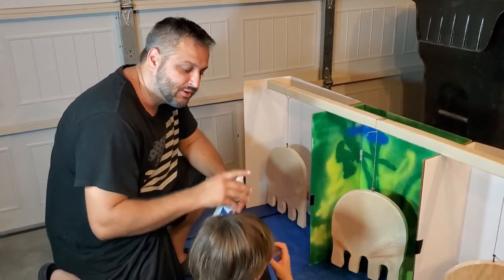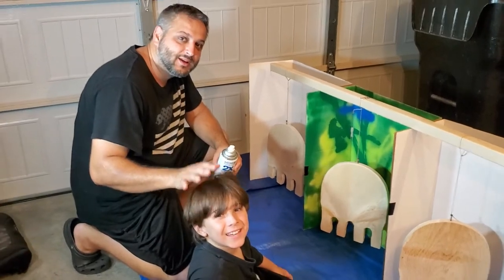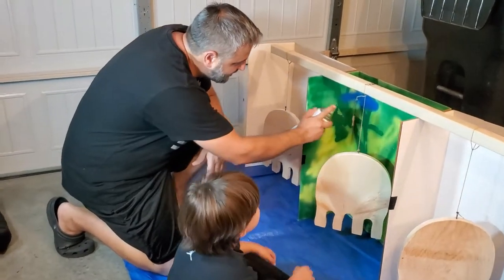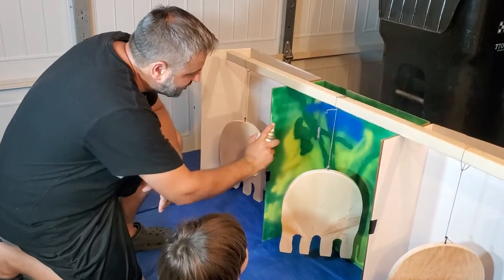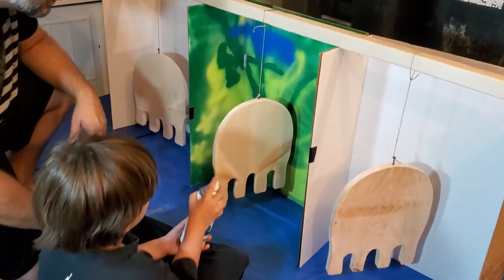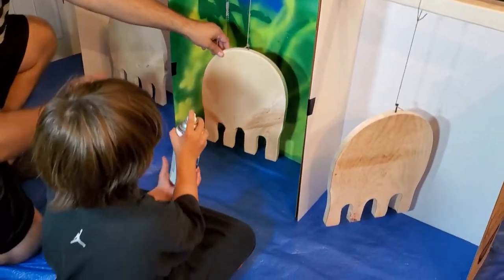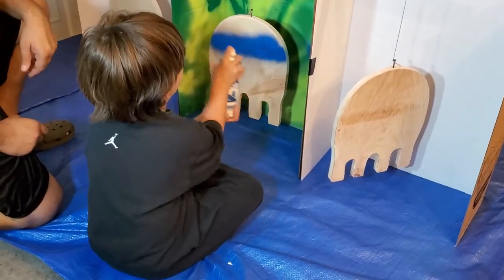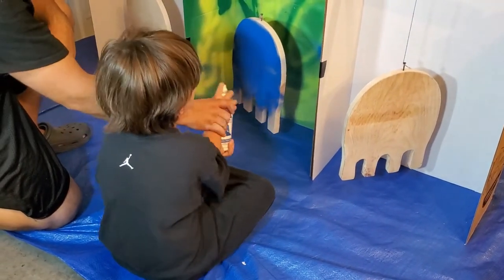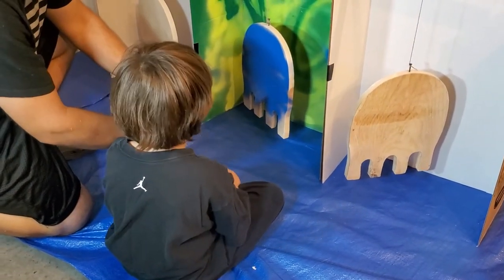All right, guys, so here's my son Noah. Hi. And he's gonna go ahead and spray. So what we're gonna do is test spray just to make sure it's coming out. And I'm gonna hand it over to Noah. So go ahead, Noah, and spray evenly across. Okay, slow down a little bit. In one moment.